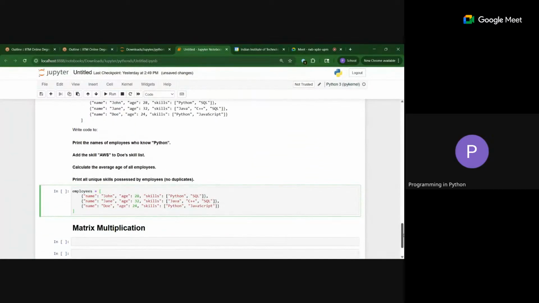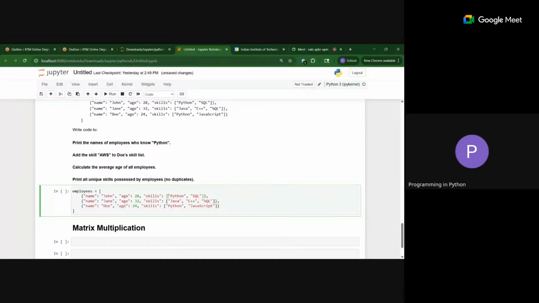So we can use the for loop, right? Okay, we apply a for loop. Then for element i in employees, we'll search for these keys. If they're in the keys, we'll search for Python. No. See, Python is basically an element of the value of the key skills, right?